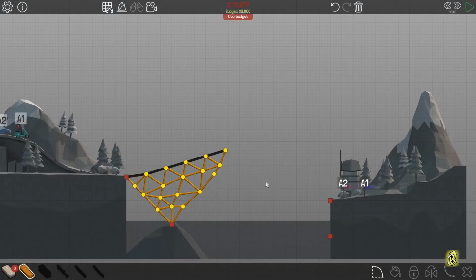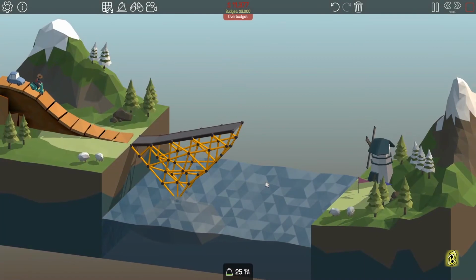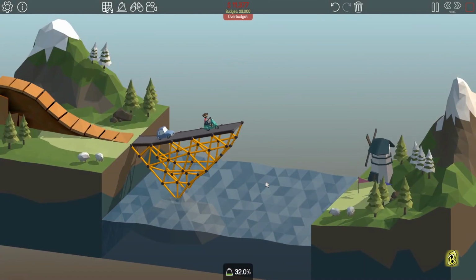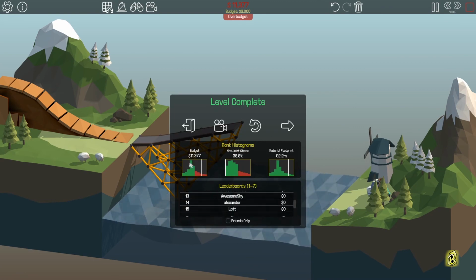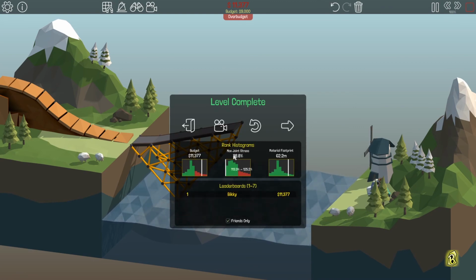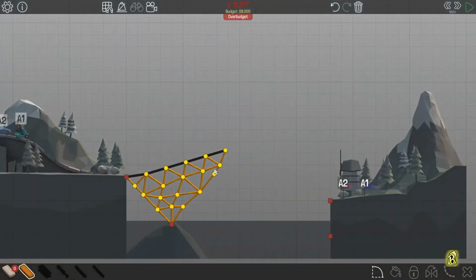Alright guys, I know we are above the budget, but let's check this out once. Okay, there's no wiggling going on. Okay, nice, we are done. And with 38% stress, but we are over budget. So let's move this a bit closer and let's check if anything changes.